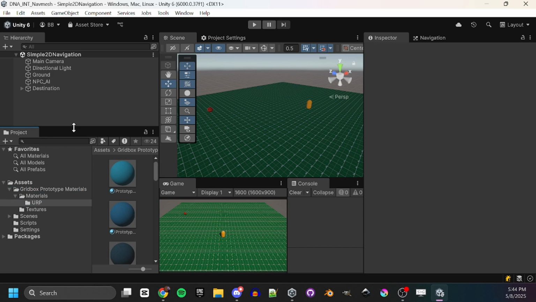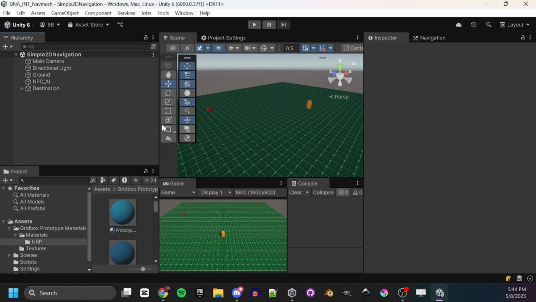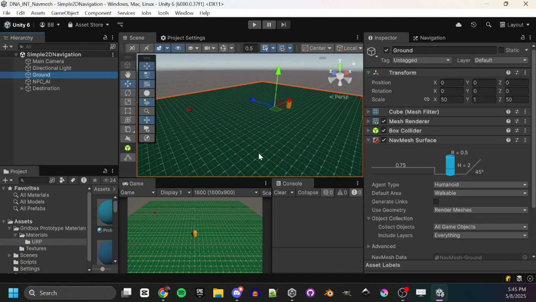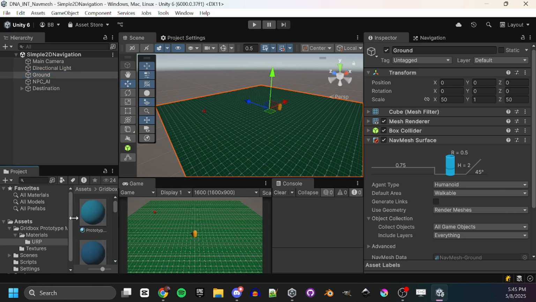What you want to do is try to create a scene like I have here, where you have a ground that's roughly 50 by 50, 50 in x and 50 in z, with maybe one in height in y. Then you can pick any material that you like and drop it on there.